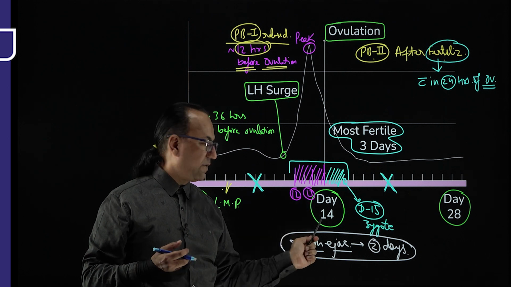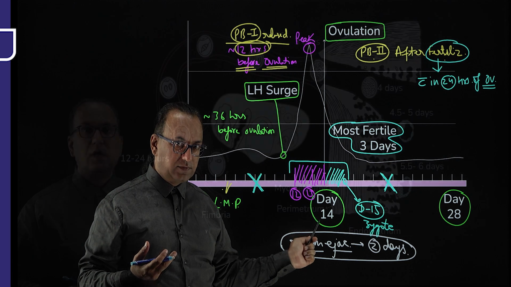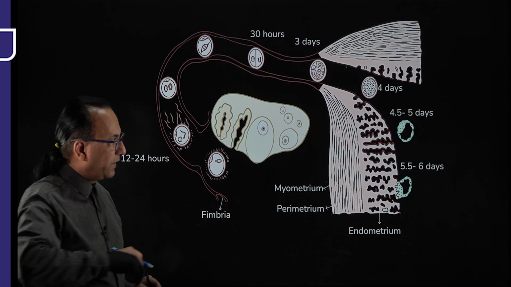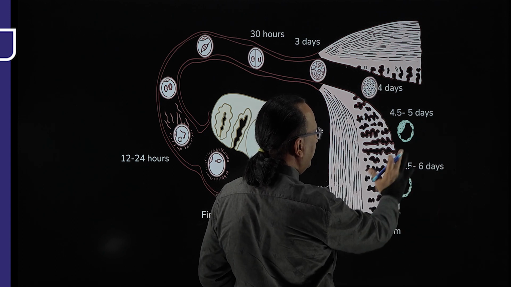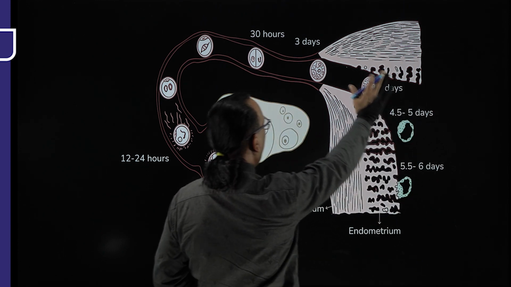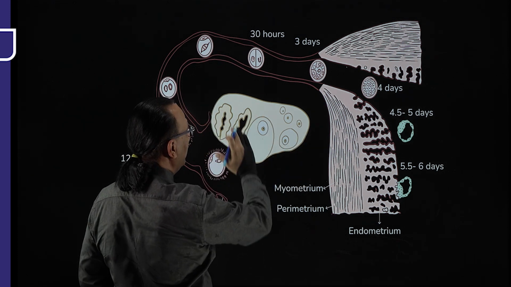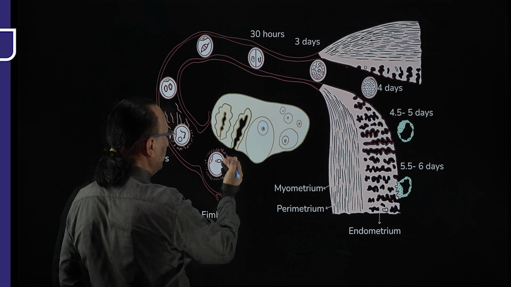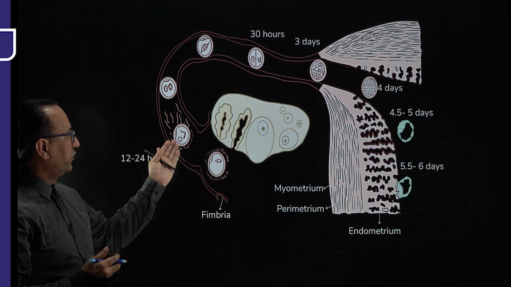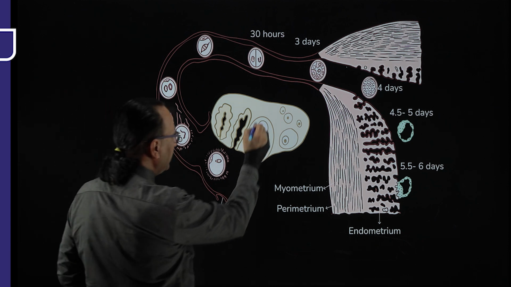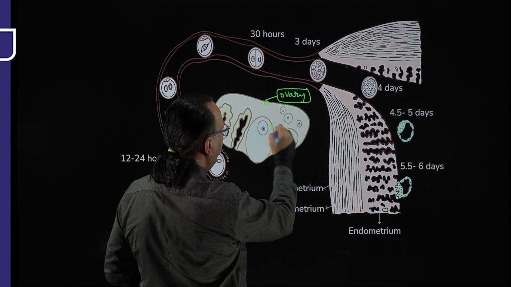Now, in the next diagram, we'll be talking about ovulation, fertilization, and implantation as well. In this diagram, what we find is the uterus where the conceptus will be undergoing implantation. Along with that, we can see the uterine tube and the ovary as well. From the ovary, we have the release of the secondary oocyte, which will then be fertilized in the ampulla of the uterine tube or fallopian tube. As we proceed further, this is the ovary, and in the ovary you can also see the Graafian follicle.